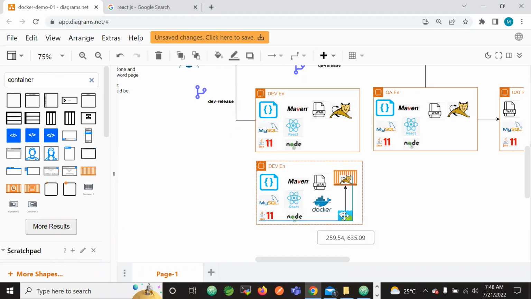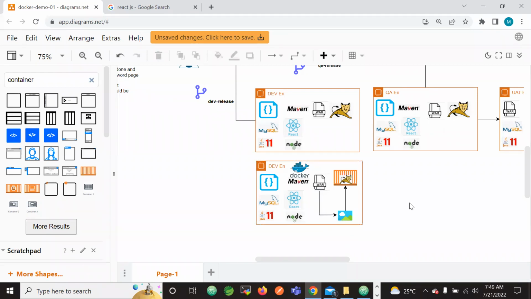So observe the difference. Earlier we deployed the war file directly here, but now, as we have Docker here, whatever war file we got, we build it as an image first, and this image we are running as a Docker container.